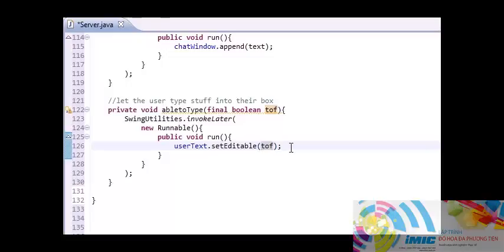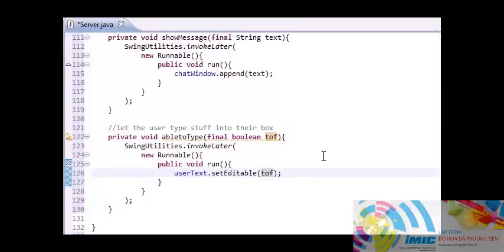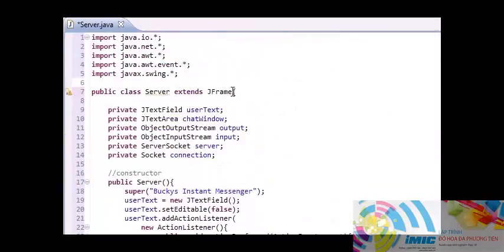And guys, once I actually run this application and show you what part is grayed out and what part turns editable once you're connected to someone else, it's going to make a lot more sense if you've never worked with this method before. But for now, guys, pat yourself on the back because this server class is now completely finished. Of course, if you notice, there's no main method in here.